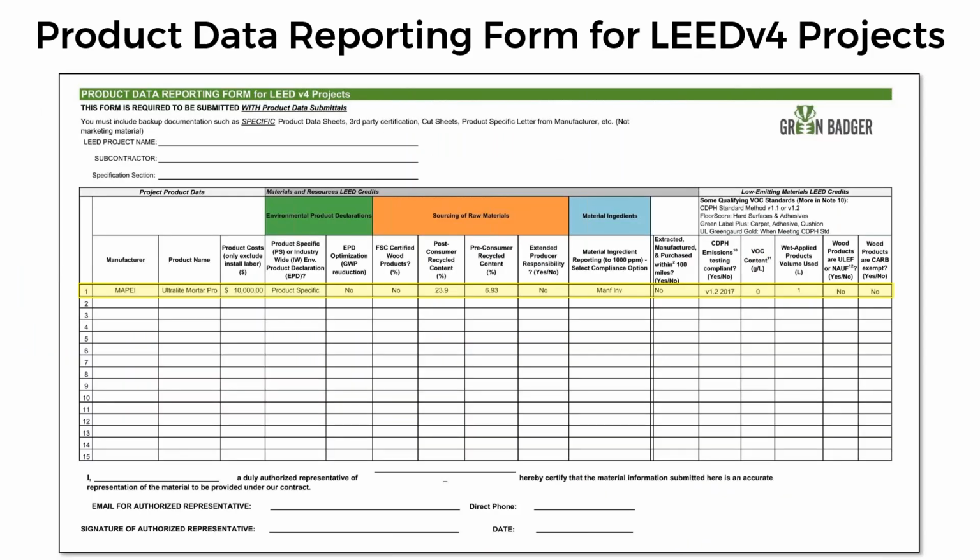To help project teams achieve green building certification, there are helpful reporting forms that you may be familiar with. This is a LEED submittal cover sheet. Typically, the architect provides this or a similar form to the GC to have all of the subs fill these out, and that typically means that the subs send this to their manufacturers to fill out. On sustainability projects, all products or materials must be provided on these forms.